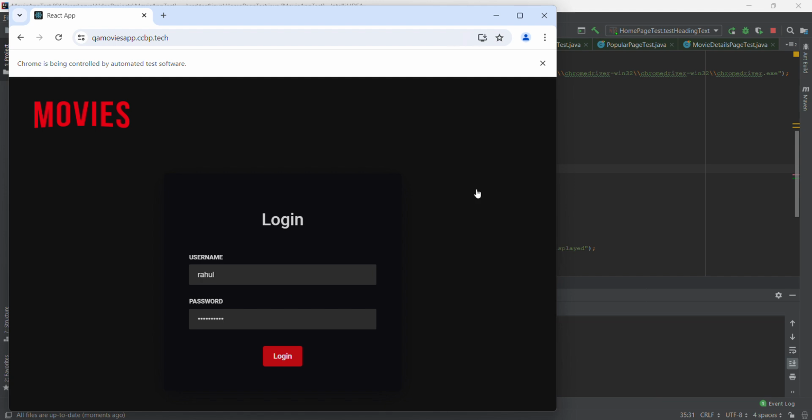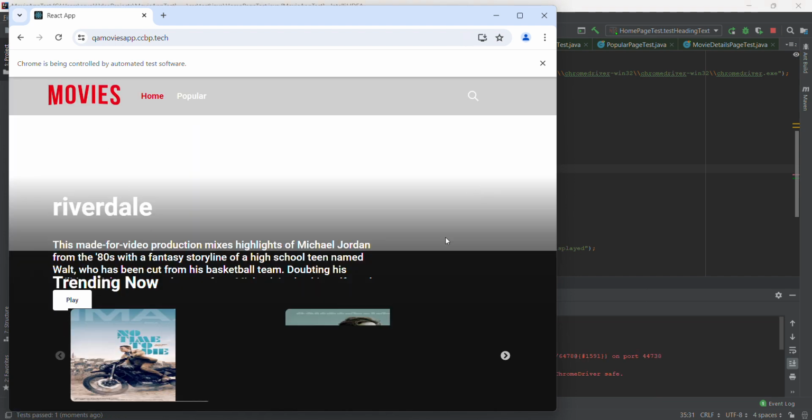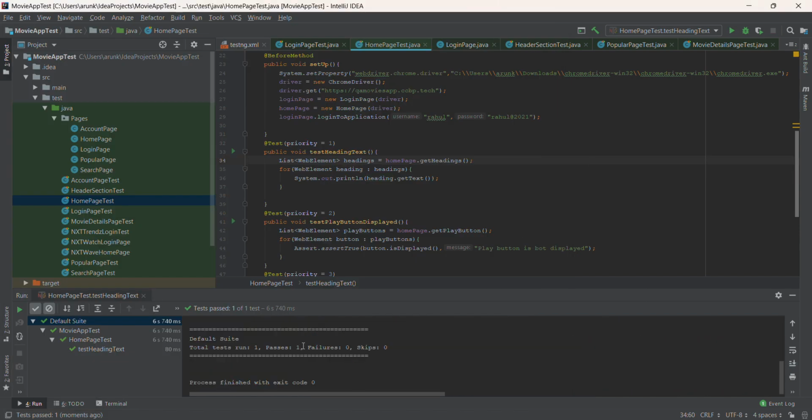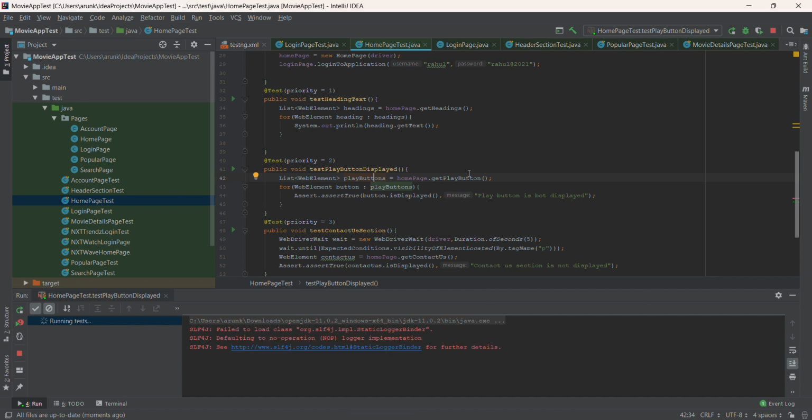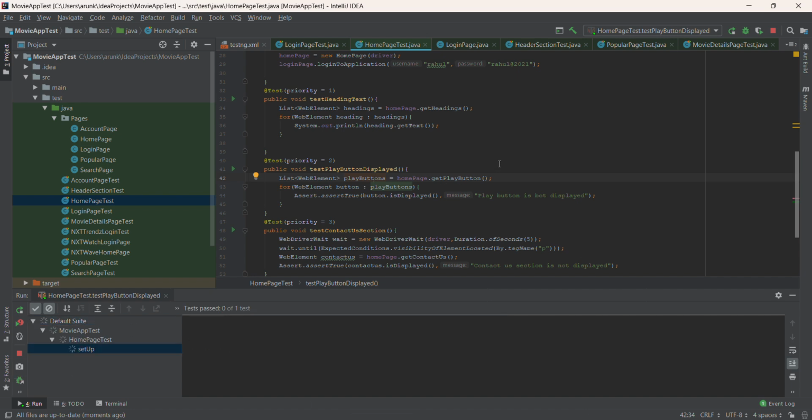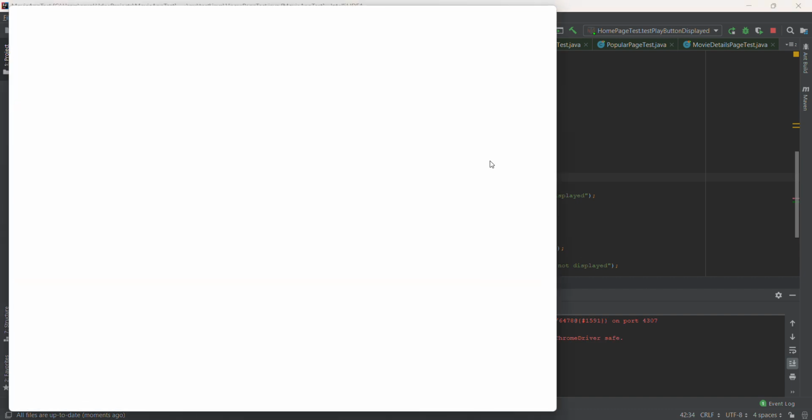So heading test is correct only. See, I couldn't get any error here. And after that, I check public void test play button is correct or not, displaying or not.